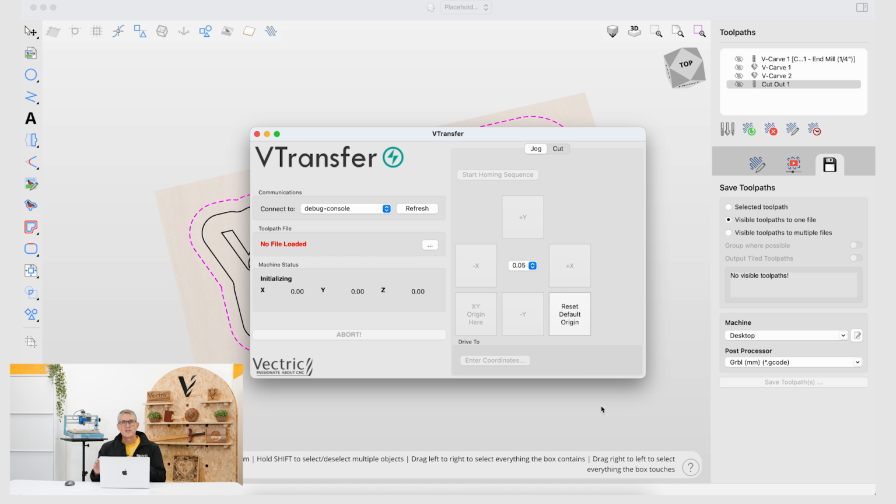And so for that purpose, we've also built a version of vTransfer. vTransfer is Vectric's streaming little application that takes your G-code and sends it to the basic and entry-level machine tools out there that are using common controller software, in particular the GRBL controller software.